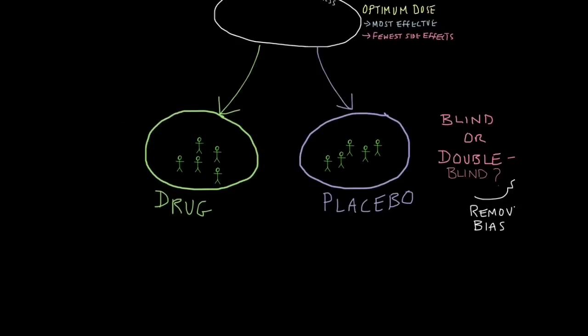So basically, if these patients start to get better way before these ones, you can probably assume the drug is working. If there's no significant difference between the placebo group and the drug group, it doesn't mean the drug isn't working, but it certainly doesn't mean you can sell it yet because it doesn't prove anything about the drug. And of course, if these people take longer to get better than these, it probably suggests the drug has a harmful effect on the body.